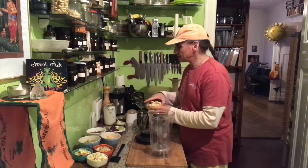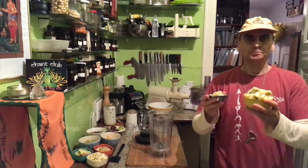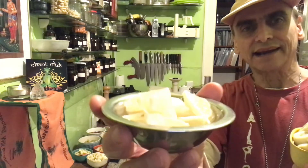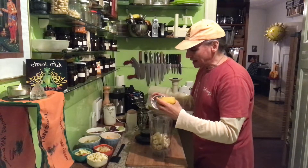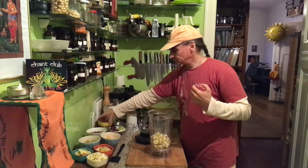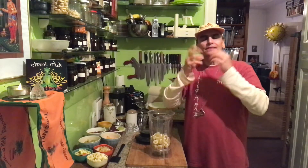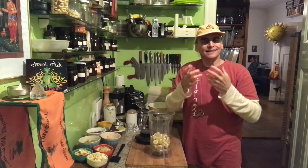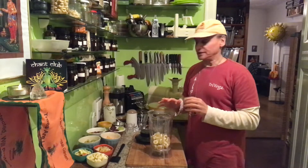For the lemony cashew cream I usually have cashews, bananas, and lemon of course. Here are the bananas — I have three bananas and one lemon, peeled. I put them into a blender all together. Lemon and banana is a wonderful combination because banana is a complex flavor and the lemon brings that out. Usually banana is sweet, but put a little bit of lemon to it and it's like flourishing — the flavor gets more expressive, perfectly fitting.